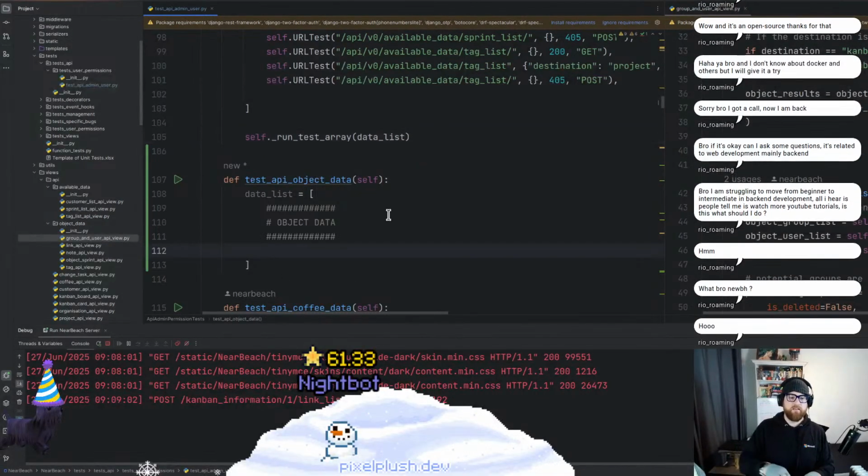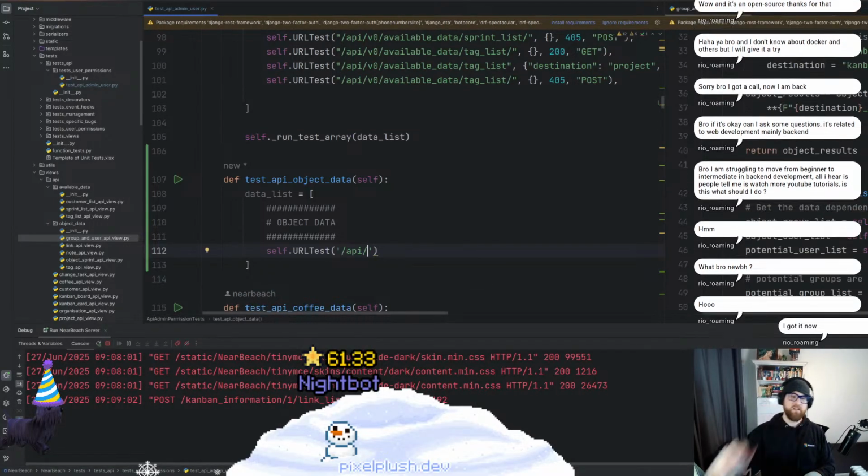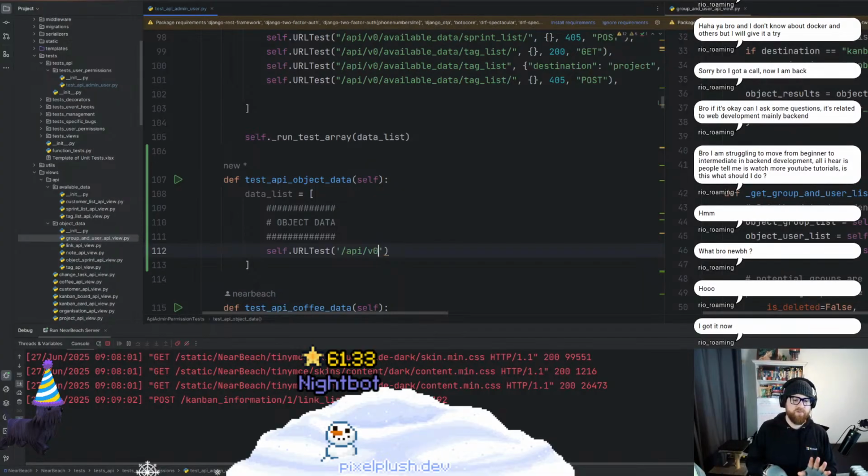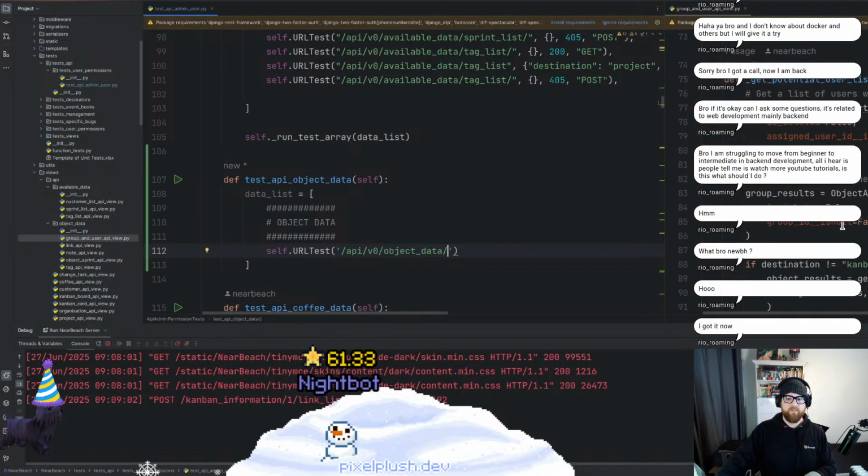All right, in here, we're going to go self.url test. We're going to have the URL. We're going to go API. I've forgotten the API. No, I do know the API. It will be object data, I do believe. And then we want to have... This will be the create. Give me a couple of seconds.